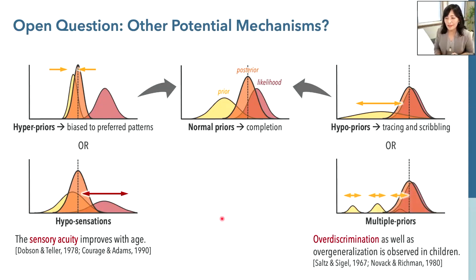Another interesting hypothesis is that the outcomes of the hypo-prior can be accounted for not only by this mechanism, but also by multiple priors. If the children tend to acquire different multiple priors, which are very task or context specific, then their outcomes are also biased toward the sensory signal. So now we started more closely investigating which hypothesis can better account for the different immaturity in the development. We started again the computational study to more closely look at the internal mechanism.